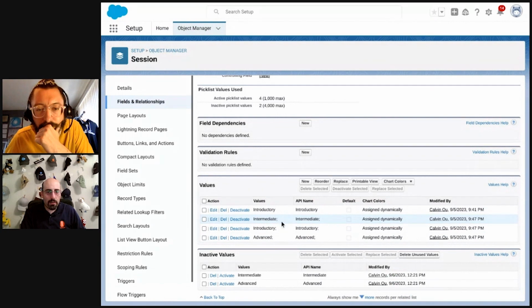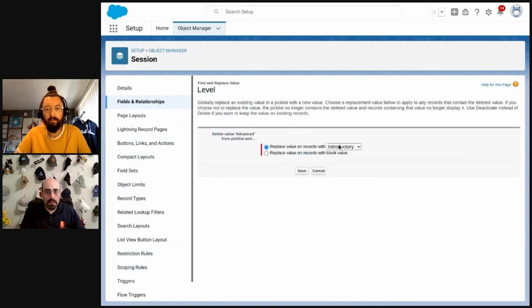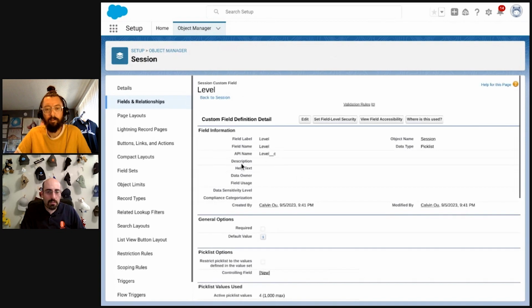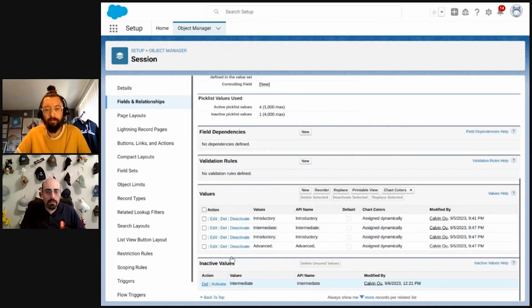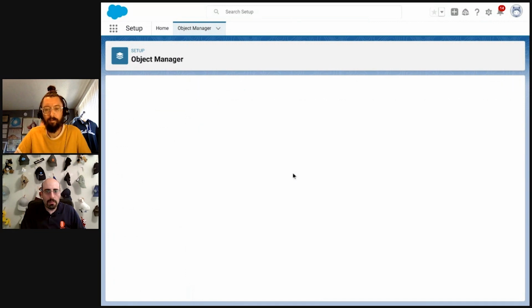Now what you'll notice for here, my code was even worse. I included the semicolon when I pulled in this data. So what I need to do is, well, first let's see, can I do this? I want to delete the good advanced, and I'll explain why I'm doing it. I was just going to save me a step, and I'll replace it with the bad one, the one that has a semicolon. And I'm going to do the same thing here with intermediate, and I'll replace that one with the bad one.